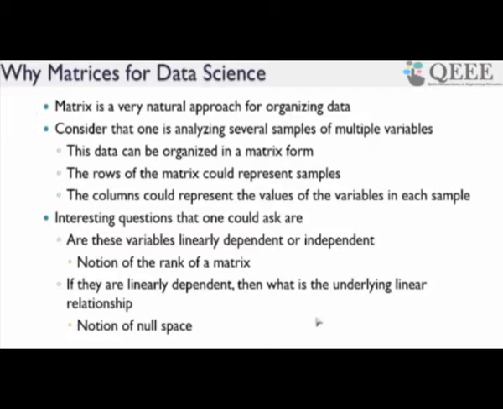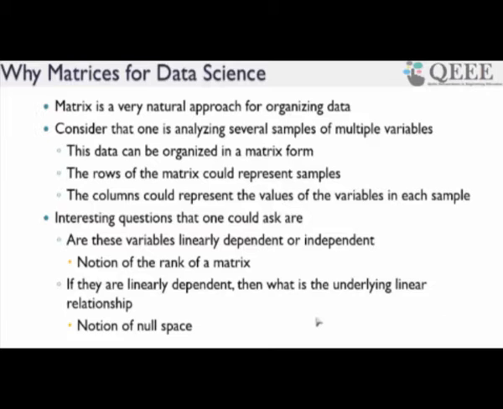So, what this says is, if I have variables and samples, let us say I have 1000 samples and 10 variables, then I have organized this matrix where the rows of the matrix represent samples. So, there are 1000 rows, and the columns represent values of variables in samples. Since I have 10 variables, I have 10 columns. So, now I have a 1000 by 10 matrix. I want to know in all of these samples if these variables are related or completely unrelated to each other.